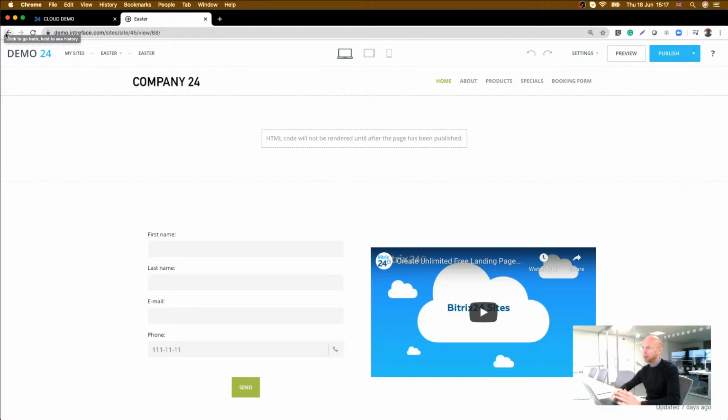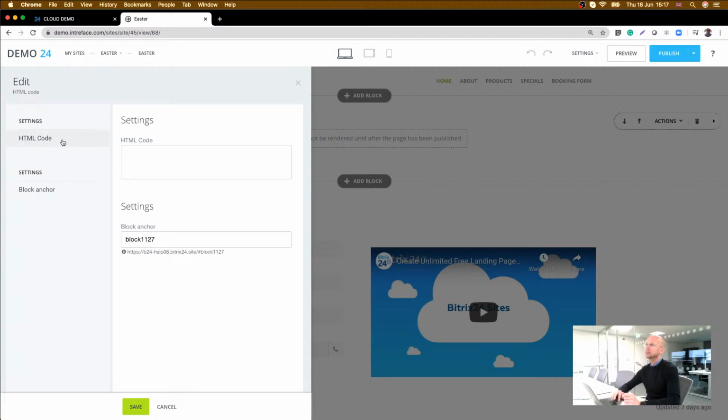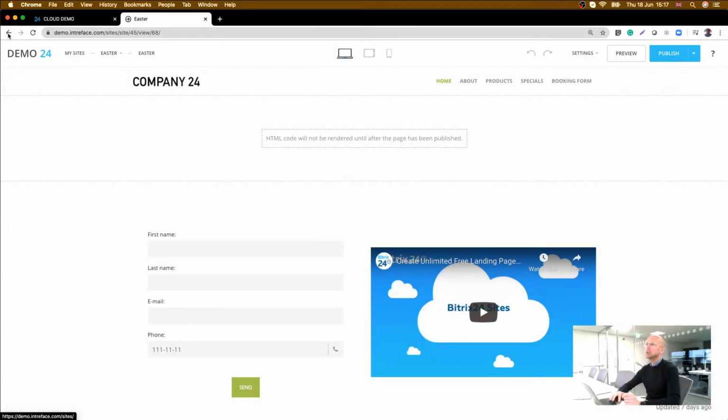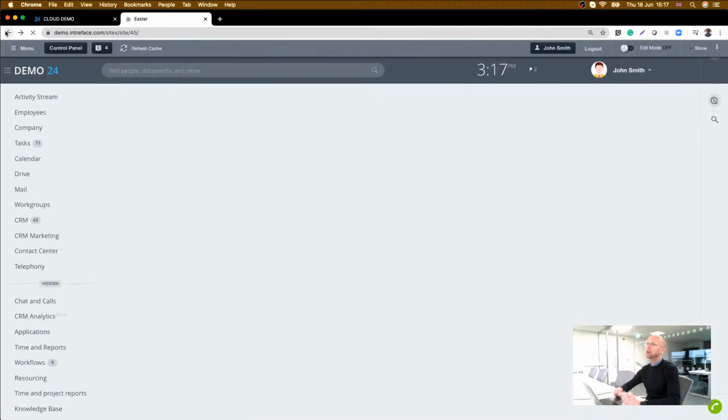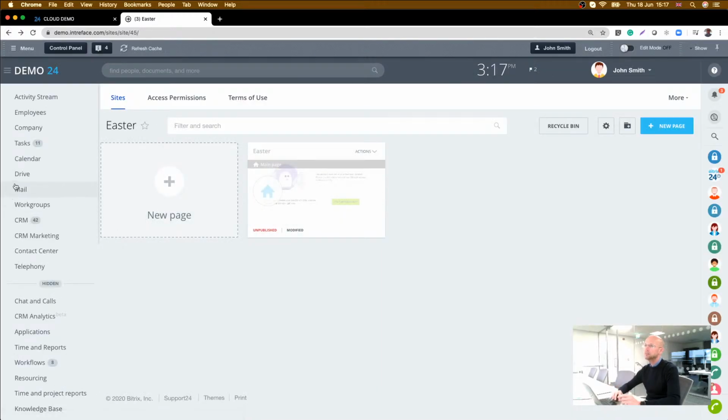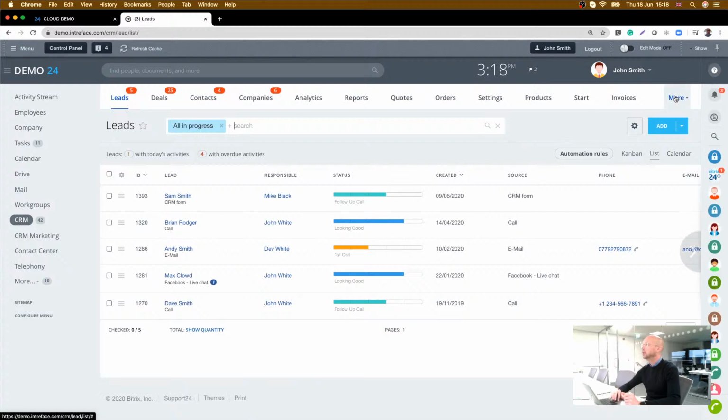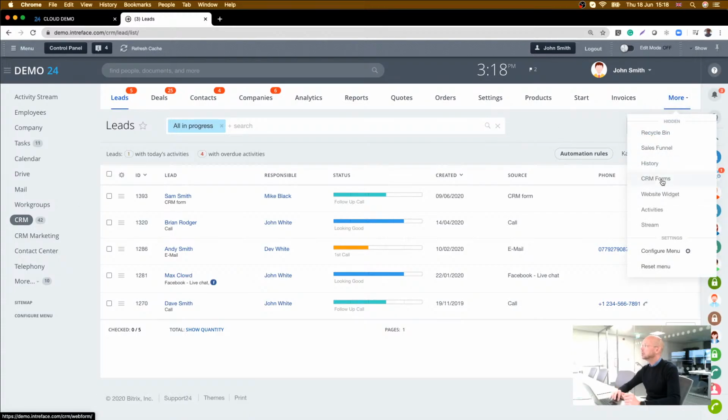If you want to create a whole page, we just said there's a way to add a single element like a button. Well, you can add single elements to this particular page, but if you want to create something that you're going to embed on an existing page, then it might be worth looking at CRM forms.